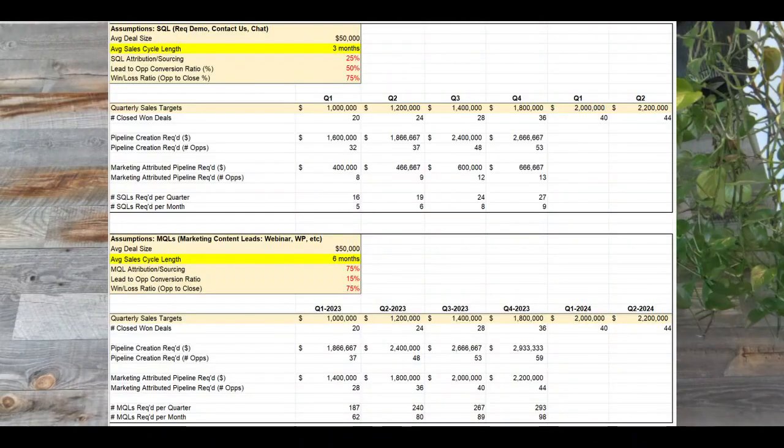Now, if you're starting to use content in your marketing, you'll want to use two of the calculators on the second tab. So the reason is because there's going to be a bit of a difference in several of the ratios between sales ready leads, a lot of these leads that we all love that are at the bottom of the funnel, the people who click contact us, fill out a request a demo form, maybe you have a chat on your website that you're interacting with, those tend to be more sales ready. So your lead to op conversion ratio is going to be different on those kinds of leads. And even your sales cycle length and your win ratio may be different on those kinds of leads as well.